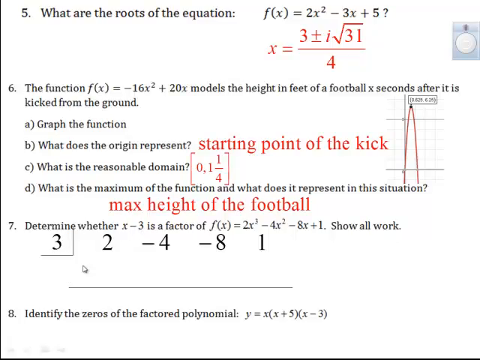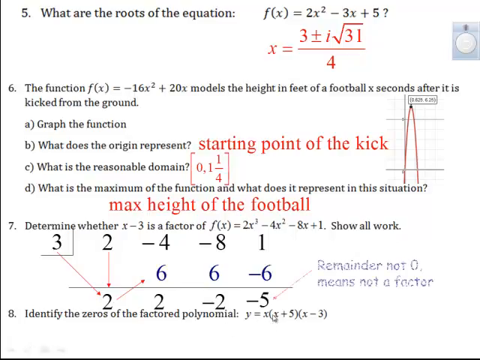put that right there. So the 2 gets a free pass, comes straight down, and then I go 3 times 2, which will give me 6. That goes up here. And then combine those, that'll give me positive 2, and then do the whole cycle again. So 3 times 2 is 6. Combine those to get -2, multiply, you get -6. And then here, this is crucial right here. This -5, since it's not 0, that means it's not a factor.